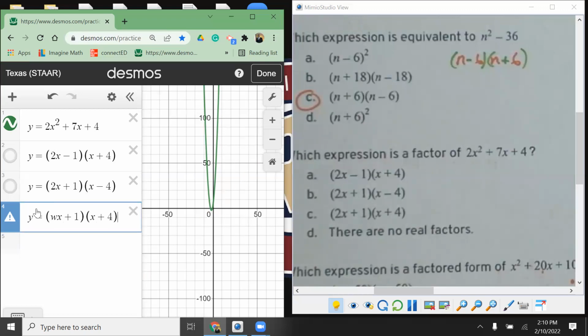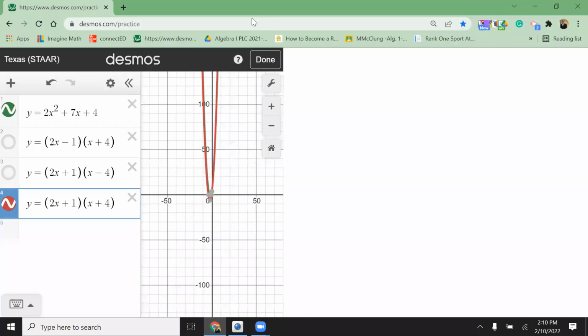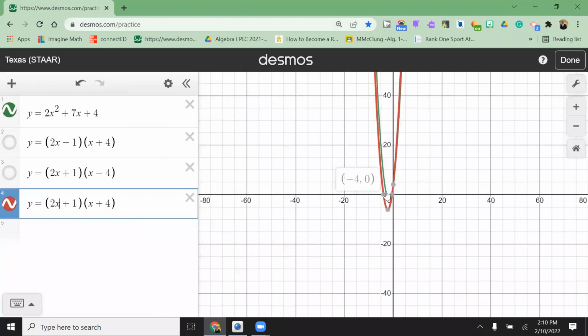Oh, I wish I could type accurately every time so I wouldn't have to mess up, but that happens. Okay, so there we go. So let's look at it again. There's the green, there's red, and you go, wait a minute, this looks pretty close. So we're gonna look at it and you can see it is not, see how it looks different.